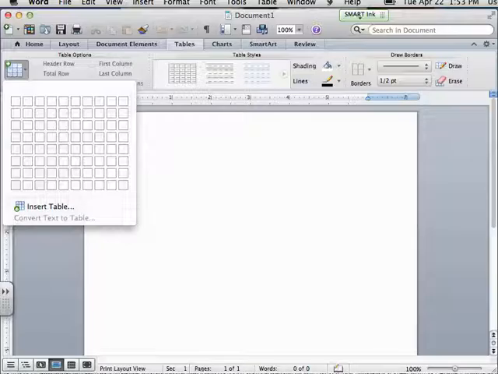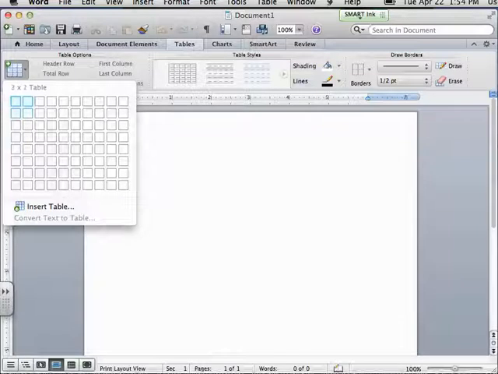There's a little pull down that gives us a triangle that allows you to select the size of the table that you want. And what I want you to create today is a table that's going to be 9 rows by 2 columns. Okay, so I want a 9 by 2.